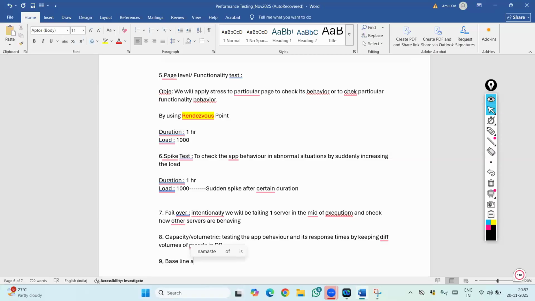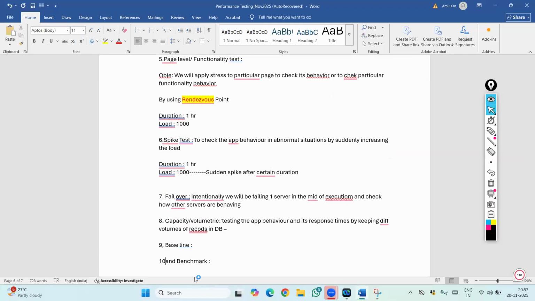And we also have two more. One is baseline. Most of the people will get confused over here, and the other is benchmark. Okay, so when we talk about the baseline, suppose let's take we are dealing with Amazon, and it is a pretty new application. In that scenario, whatever values you are fetching from the server, whatever values your execution is giving, we can call them baseline values, just a sort of reference values. Whenever no performance testing has happened for that particular application, whatever values you are getting as a report will be termed as baseline values.